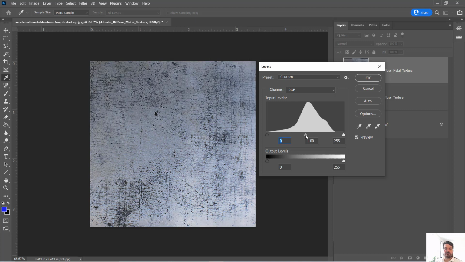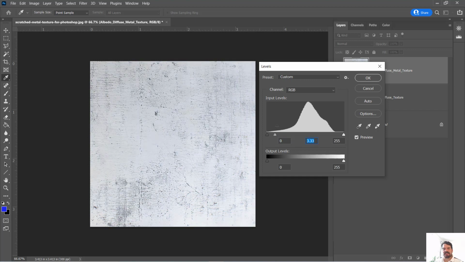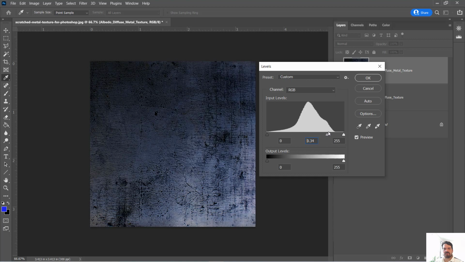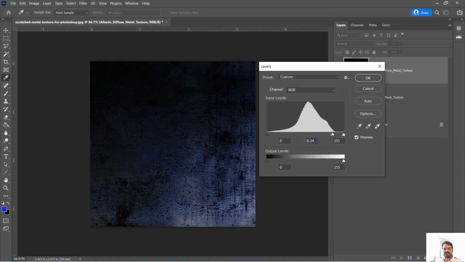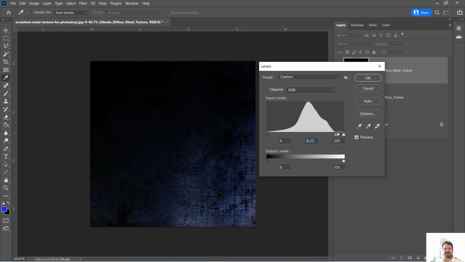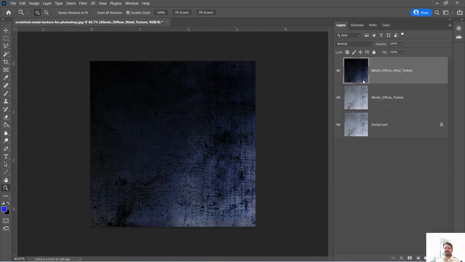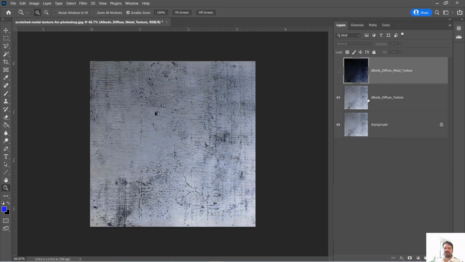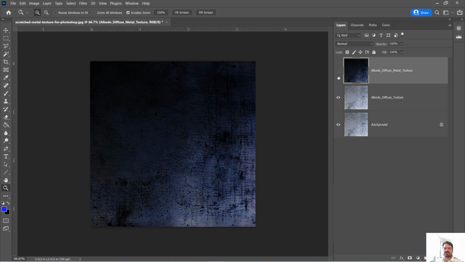And if I were to change only my midpoint, I could make the image generally more on the bright side by saying the midpoint, instead of being here in the middle of the histogram, is actually closer to black. Or if I wanted to make it more black, I could pull this point up closer to white and say everything that was below this point in the histogram is going to go black. And I think that's what I want in this image. I'm going to say something maybe along those lines for my metal texture. So this would be for a non-metallic surface, this would be for a metallic surface.